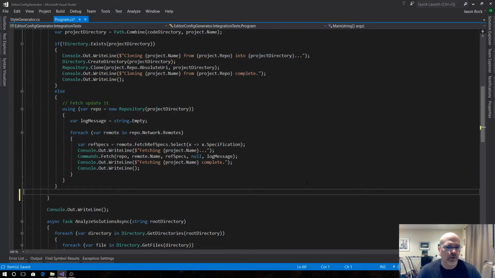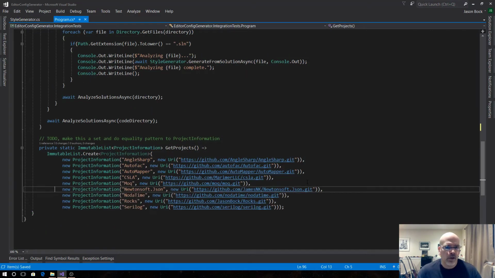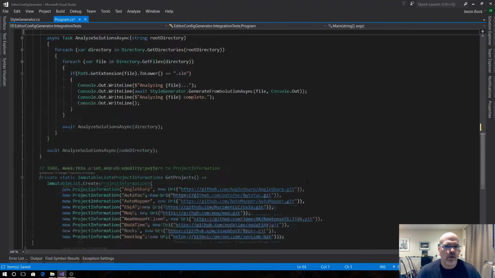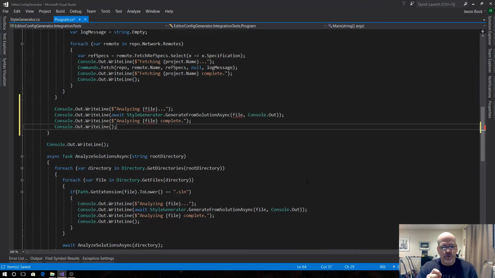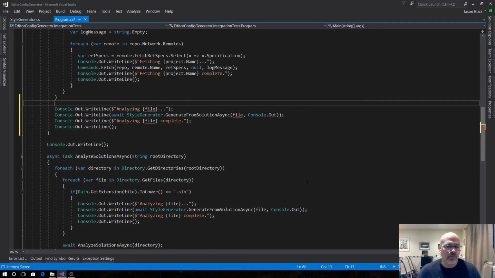Okay. Now if I come back to this, what I want to do here is that, okay, yeah, that's the spot. So then here, because what I was doing before is when I was copying, commenting out one of these or the other just to focus on one, I'd still have directories there, and then it would try to analyze those. This is basically saying, based on the list that you gave me, I'm only going to look at these directories. They should have been either cloned or fetched, one or the other. If there's other ones there, I just ignore them. They have to be in the list that I'm currently looking at.